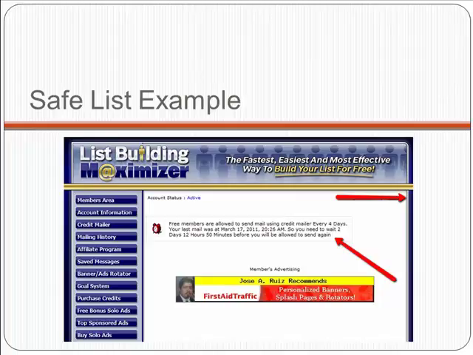You'll notice the arrow pointing up, and this is because I wanted to show you an example. I went here to send out through the credit mailer another ad to my list, and it says every 4 days. So since I'm a free member, I'm allowed to send every 4 days, and your last email was sent on March 17th. And so it tells you I need to wait 2 more days and 12 hours before I'm allowed to send again. So it tells me when I can send again. So I'll remember, hey, in a couple days, 3 or 4 days, I should go back to this website and send out my ad again. So that means, every 4 days I could technically send out my ad. So each month I could send out my ad 7 or 8 times a month, to get out there.